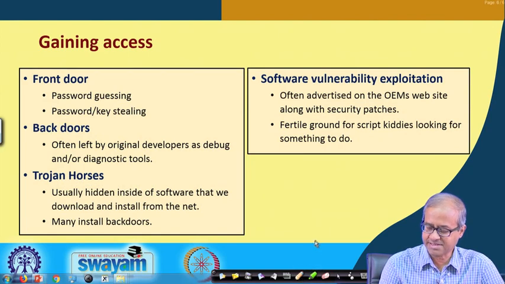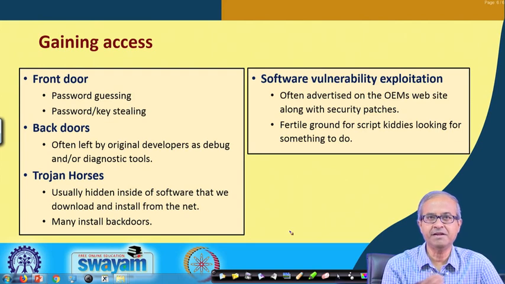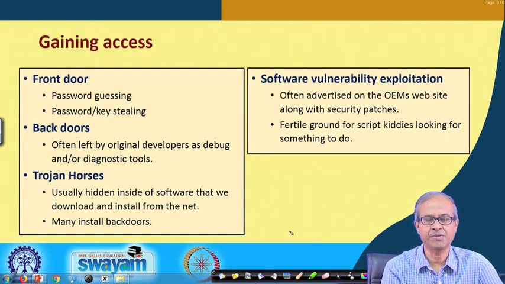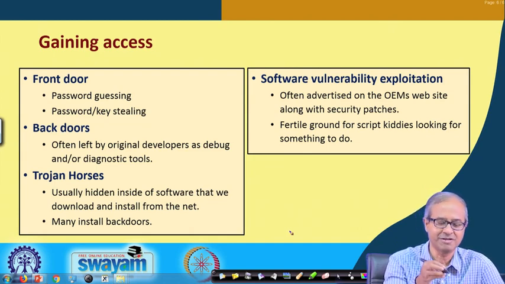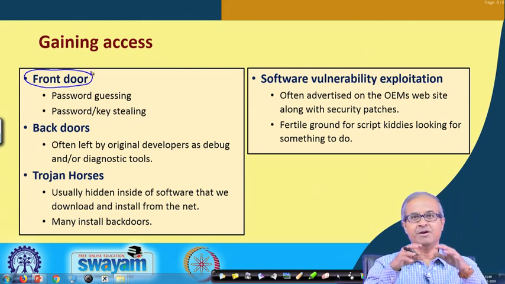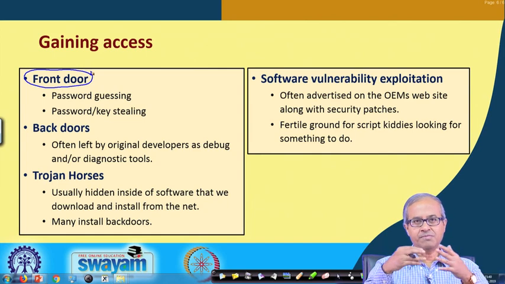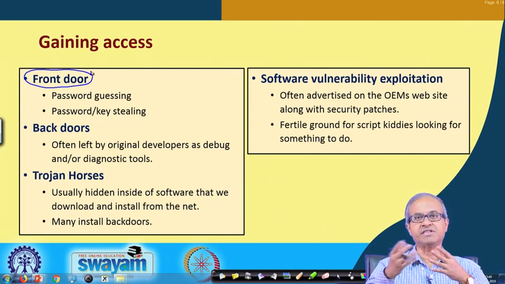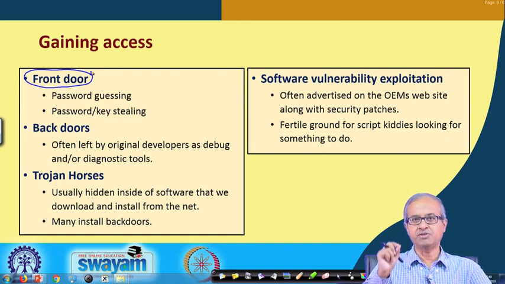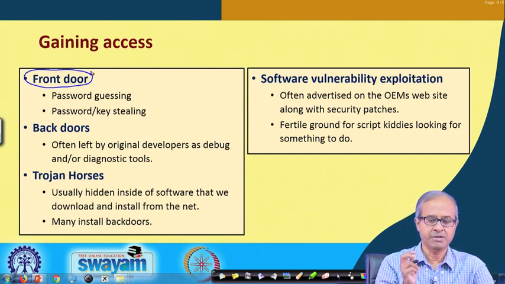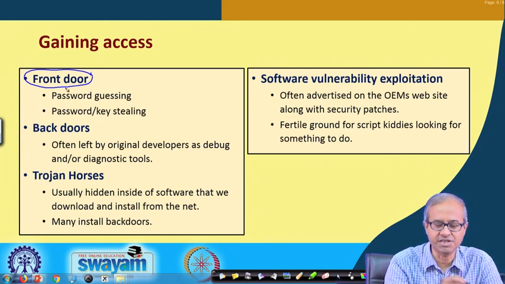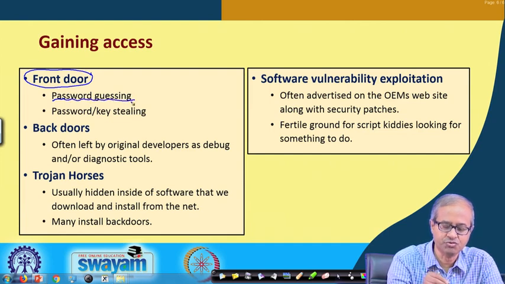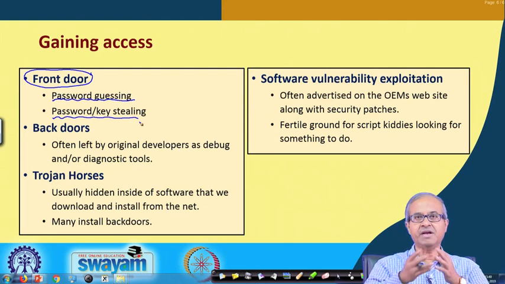Now, talking about gaining access into the system, there are different ways in which you can gain access to a system. One is entering the system through the front door. So, the name given is front door access. Normally, whenever you try to access a system, you try to log in, and you are validated with respect to some password or something similar to that. So, passwords are the most common way of gaining entry or access to a system in the present day scenario. Okay. So, the first attempt through that front door channel will be to guess a valid password or try and steal some password. There are many methods that are used for this purpose.